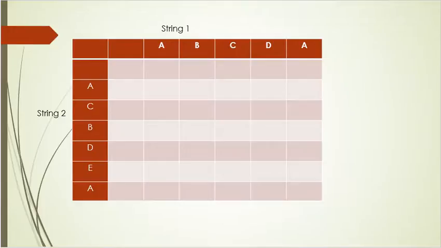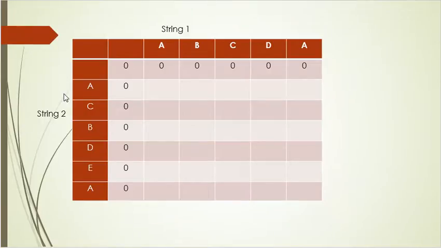So we're creating a two-dimensional array for these, and the first thing we do is initialize our first row and first column with 0. Why are we filling with 0? 0 means that if we do not have any character in string 2 and we are only considering string 1, a longest subsequence of 0 length exists. So that's why we fill 0 in the first row and the first column. This is kind of a starter or dummy row and column.